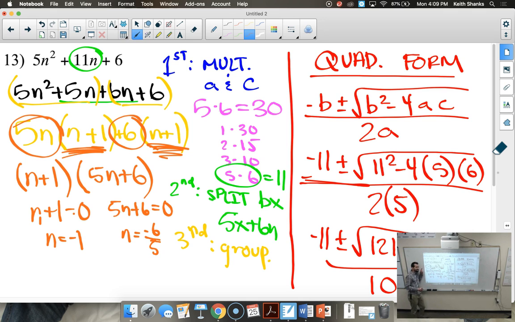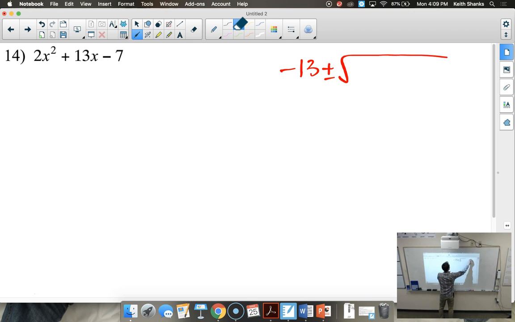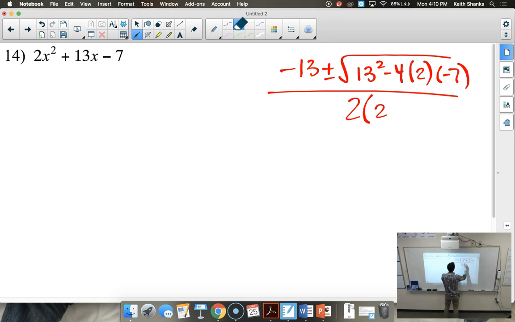Okay? I know this might seem complicated. It doesn't have to be, and there's some nice problems where this is actually a really nice method to do it. So if it's helpful to watch this part again, I would do it. Otherwise, you could do the quadratic formula, okay? Similar here, I would look at this and maybe I'm just going to show you the quadratic formula here. Really quick, I'll write it over. So negative 13 plus or minus the square root of 13 squared minus 4 times 2 times negative 7 all over 2 times 2. Punch it in on your calculator, you're going to get an answer.